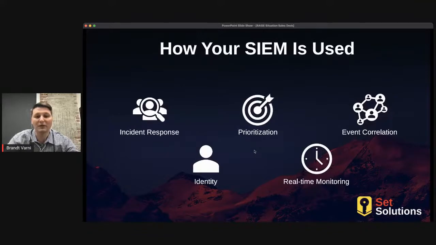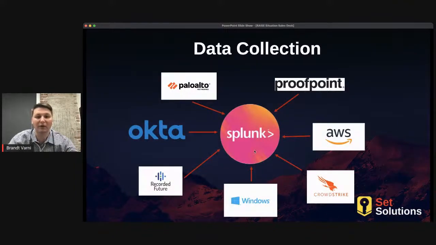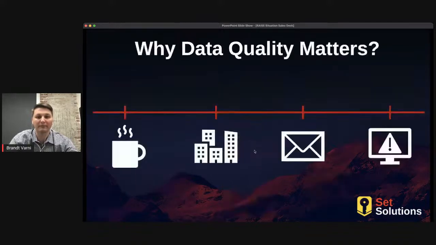So many people use Splunk as a SIEM and able to enable their incident response and real-time monitoring of their environment. So one of the challenges with that is you do have to collect data from lots of different data sources and make sure that they're coming into your system very reliably. So these are just a few of the common ones we see people bring in. But as a Splunk admin, you really want to make sure that you have these data sources in there so that you can alert within your SIEM.